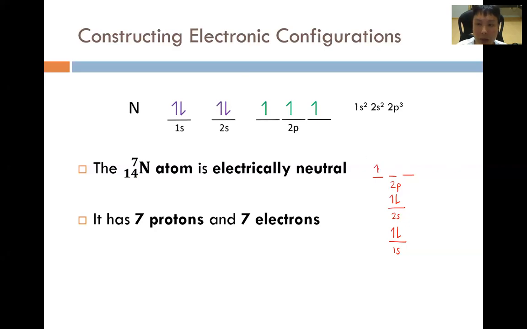Then 1 electron, I'll put it in here. So now I will have 5, but I still need to put in 2 more. The next one, I do not pair it up because that would violate Hund's rule. So I'll put it in this case with the same spin, and then the next final one with the same spin, which will be like that. The way we write this notation is that since there are 2 electrons in the 1s orbital, this will be 1s2. Then there are 2 electrons in the 2s orbital, so this is 2s2. And then there are 3 electrons in the 2p orbital, which means it's 2p3. So basically, this is the electronic configuration of the nitrogen atom.